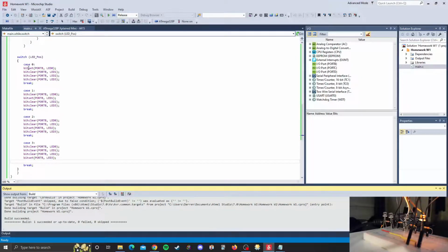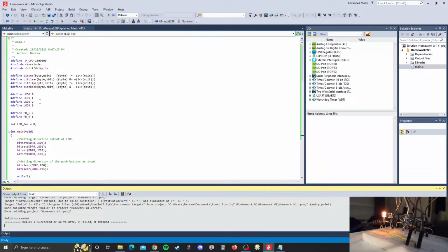For this case, I have 1 bit, and this is my LED. Notice when I click the left button here, we are setting only this bit and we have all these turned off. This is because we've cleared them. So we've cleared port B, LED 1, 2, and 3, setting those to 1, 2, and 3 respectively. Same thing again, it's port B, the first bit, second bit, third bit. We shift a 1 and we AND and negate that bit, and we get a 0.